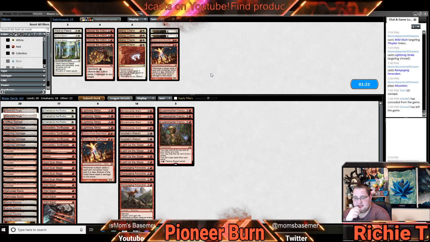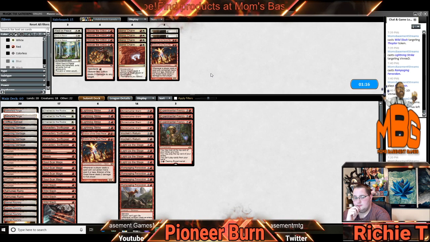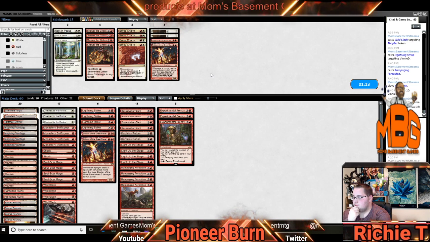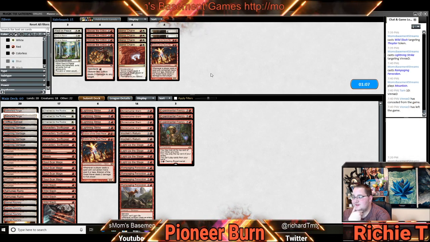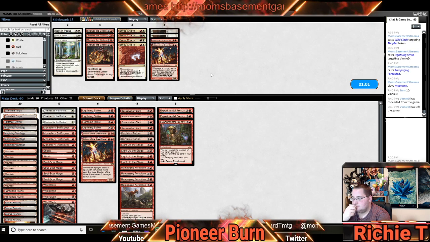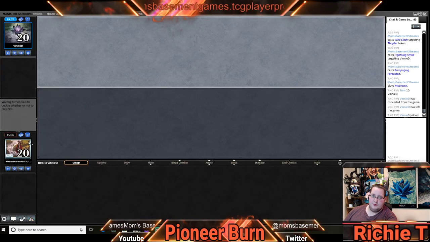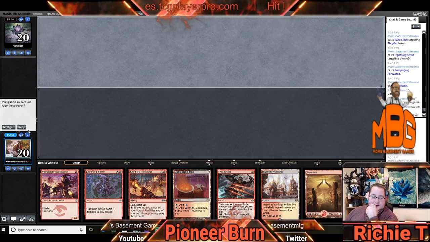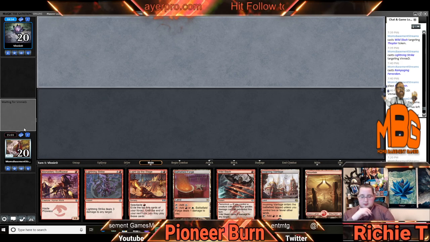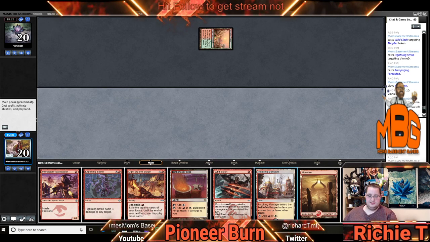I think I'm pretty happy trying this, though. What do you think of this here, Chad? Think it's fine? Yeah, I think so. I just think Skewer is a really awkward removal spell, which is how we want to treat our burn spells in this matchup for the most part, as removal. No turn one goose, you say?